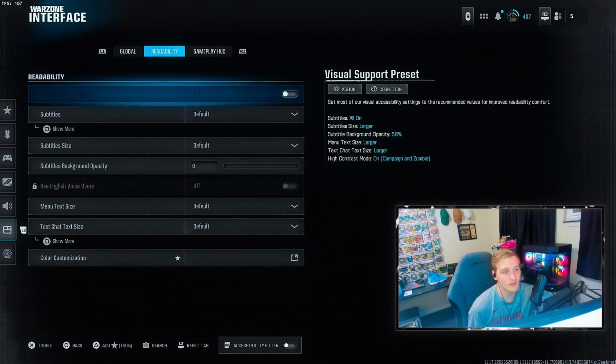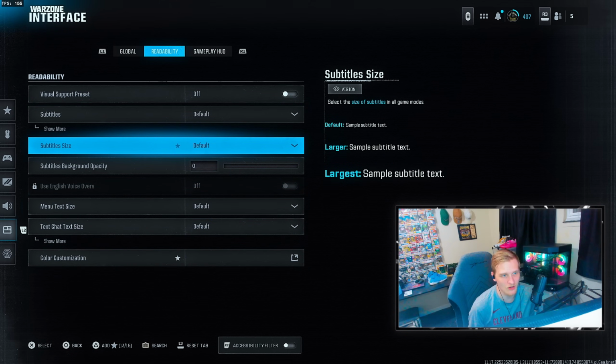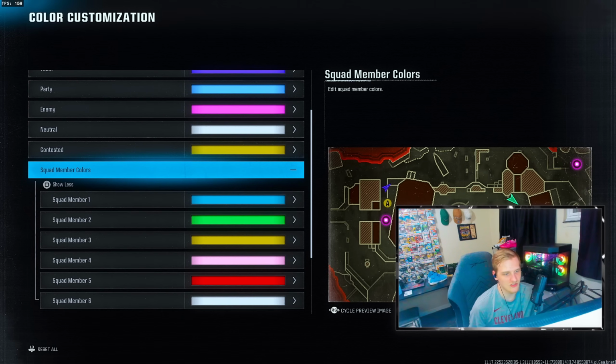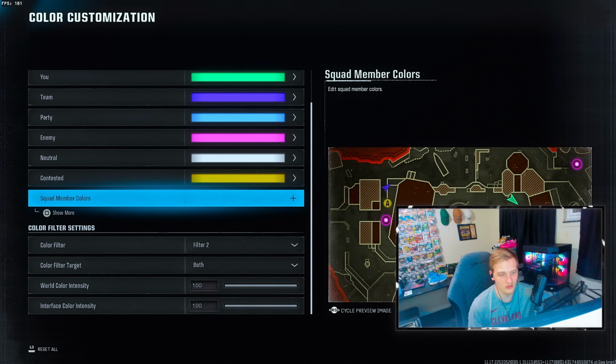Moving over to the readability tab, copy these down as well. These top things are kind of all personal preference, so there's nothing to talk about there. But color customization, there's something to talk about. So you can go into your squad member colors. A lot of people don't know this. You can change your squad members' colors, so you can give them assigned colors kind of, so you know what colors to look for on your mini map.